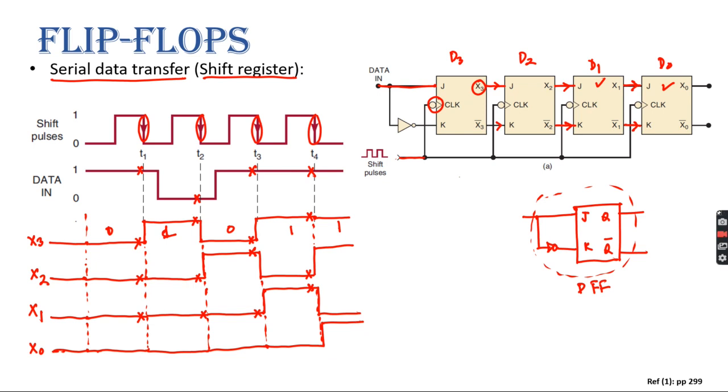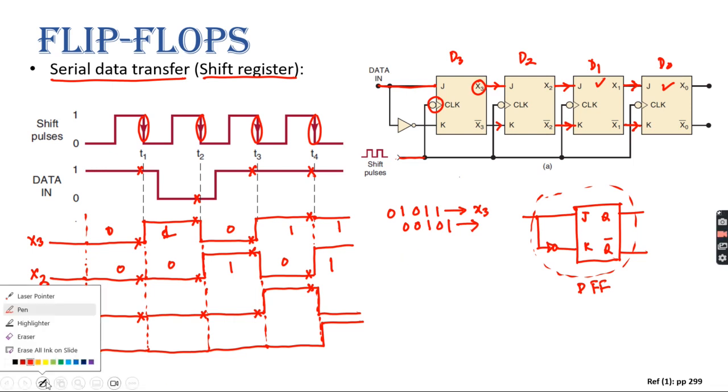value. So now, as you can see, what is the value of X3? The X3 value was 0, 1, 0, 1, 1. That is the value of X3. So what is the value of X2? You can see 0, 0, 1, 0, 1. So it is 0, 0, 1, 0, 1.